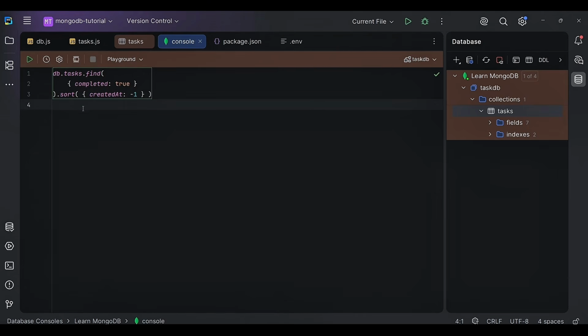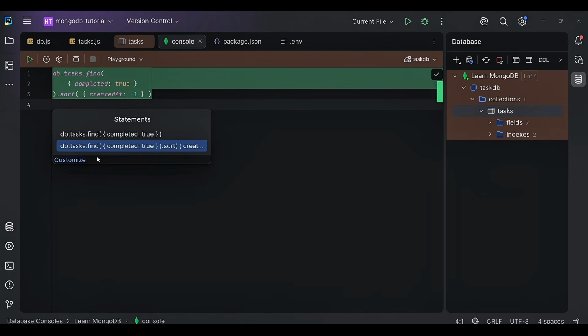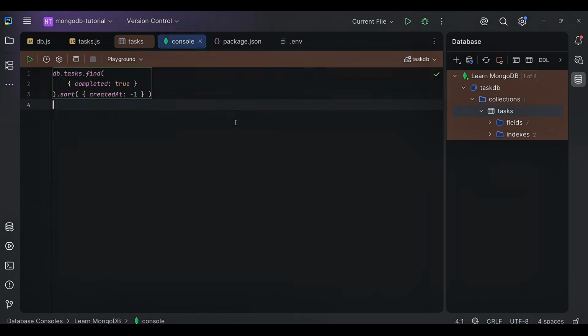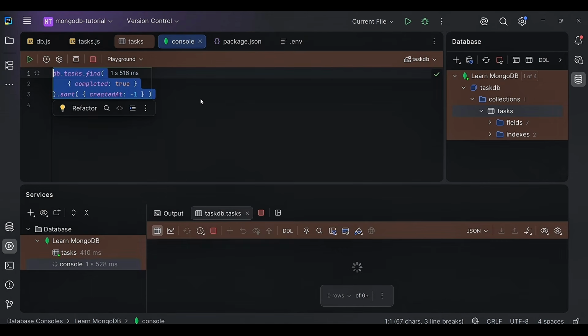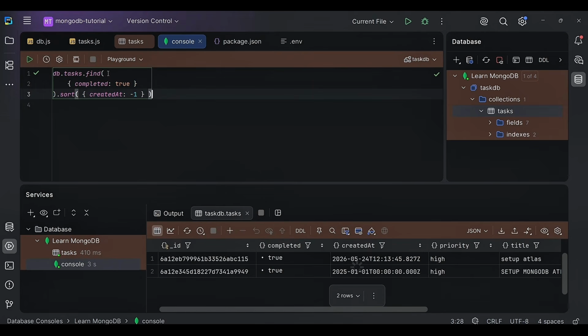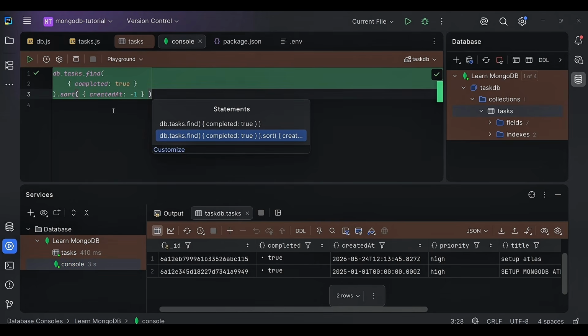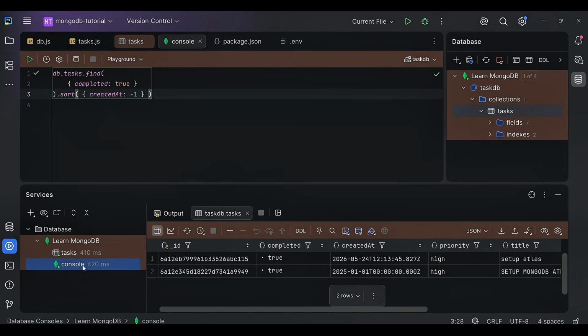So how do you actually run this query? You press this execute button right here, and it will tell you to select a statement to execute. So either you want to execute just the .find part, or you want to execute the .sort part. You can select it right here, or you can simply select it with your mouse and click execute so that it'll execute everything that you selected. And actually live time shows how long the query took. It actually took 3 seconds because the first time it takes longer, and the second time that you run it again, it took 420 milliseconds, so it takes a lower time.